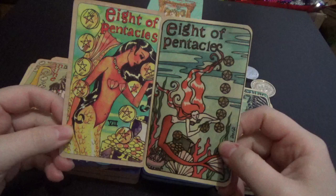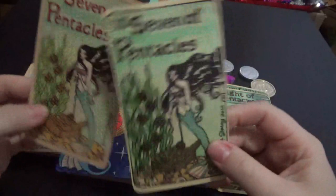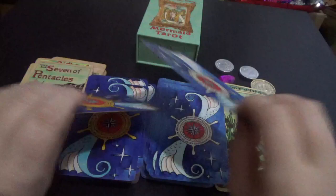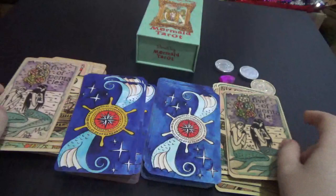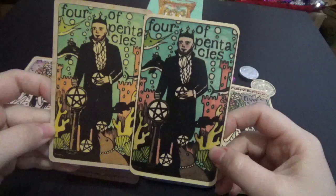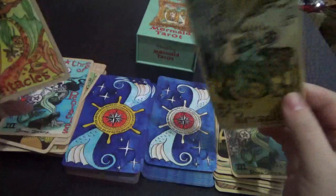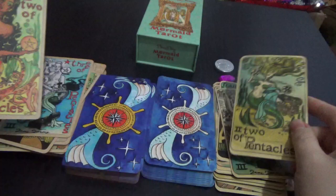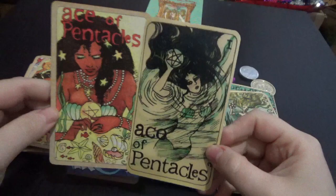A little bit. And yeah, both the first edition is beautiful and the new gold edition is beautiful. So yes, if you like nautical theme decks as well and mermaids, I mean, I love all that. Hair. That's amazing. Mermaids always have pretty hair. I think all the aces have changed by the looks of it.